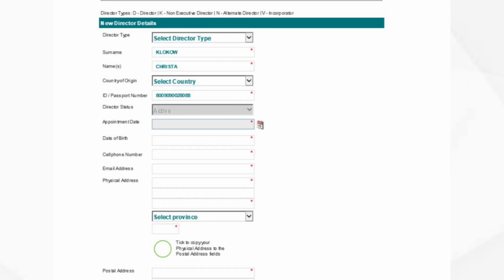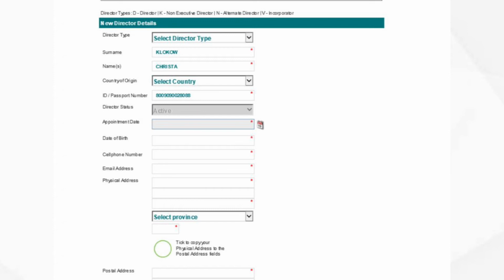So let's talk about a director. A director is the person who's one of the founding members of the business. So if you're going at this business alone as a sole proprietor, then you are the director. And if you are going into this business with a person, with a partner, then you will enter both directors' details with their ID numbers, which are verified on CIPC. Please take note that CIPC will require you to send certified copies of your director IDs, so you will have to have those things ready.